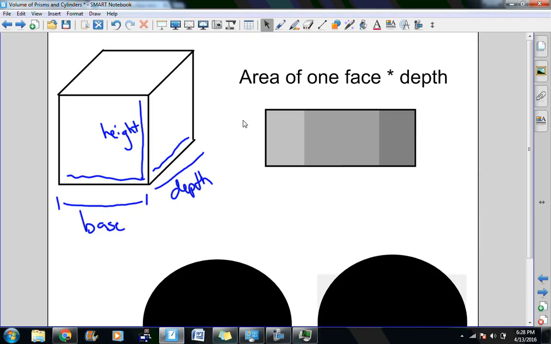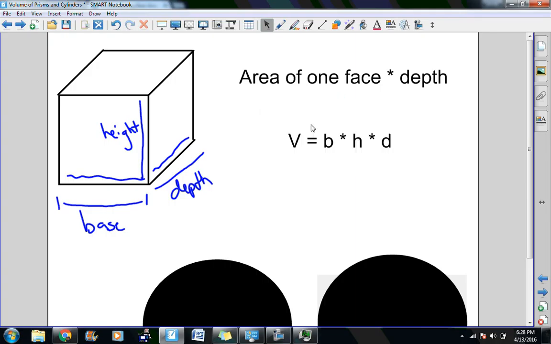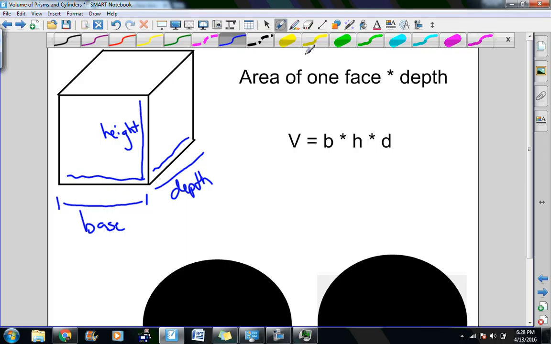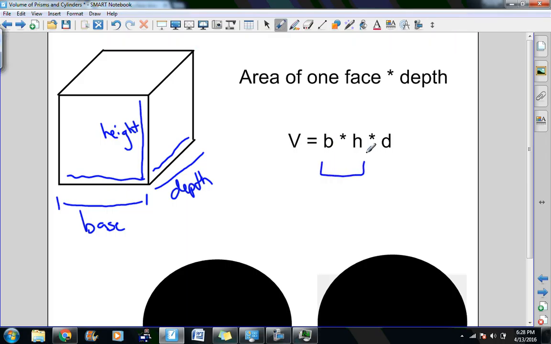So the way that I give the formula for volume is you take the area of one face. So in the example to the left, that would be the area of a rectangle. And we're going to multiply that times the three-dimensional measurement for the depth. So in this problem, we would do base times height to find the area of the front rectangle, and we would then take that times the depth that makes this rectangular prism three-dimensional.